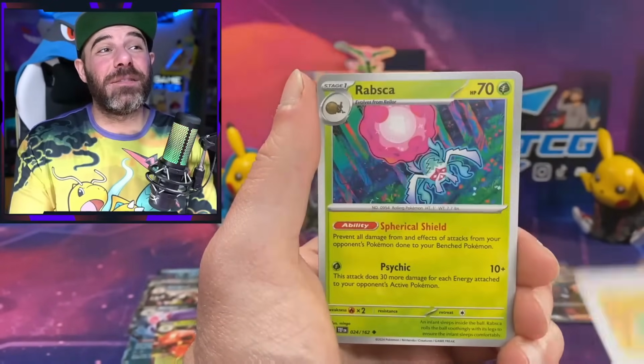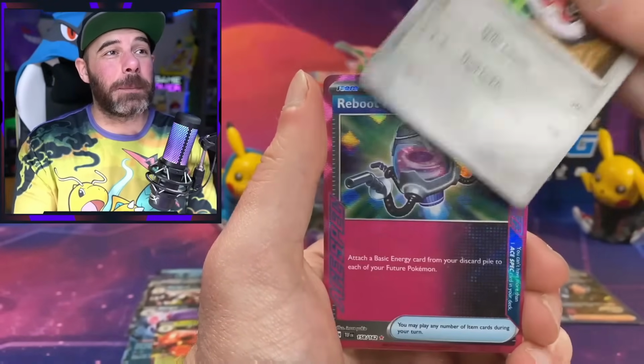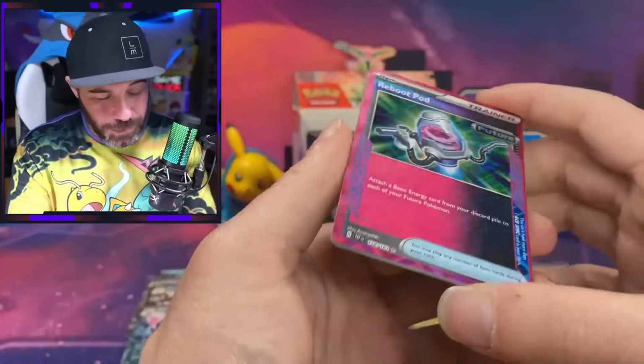I have not seen this in a video yet, so this is actually a good sign. Maybe the pull rates are actually better than we were expecting. We got the Robot Pod. Now, it is not one of the better ones, but still a super cool card, man.